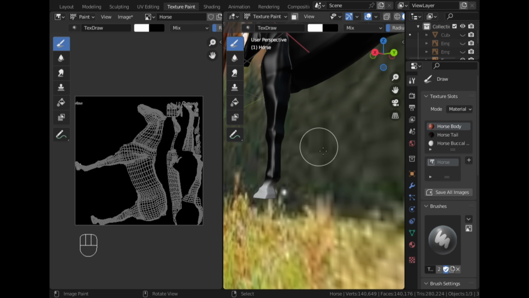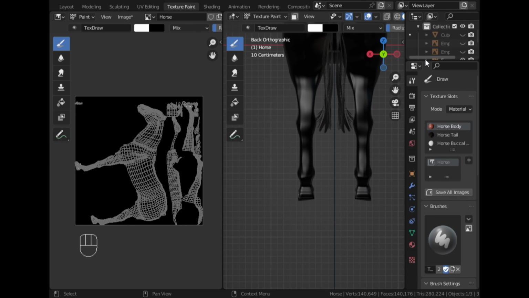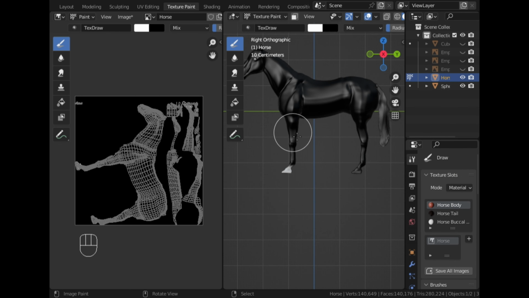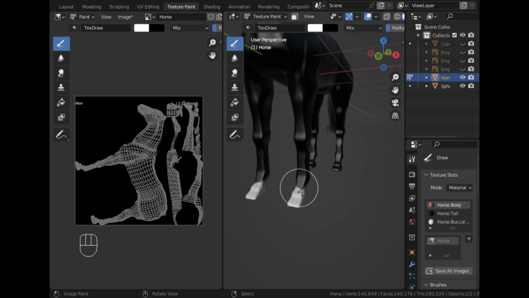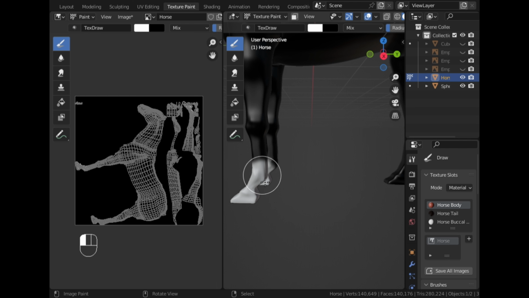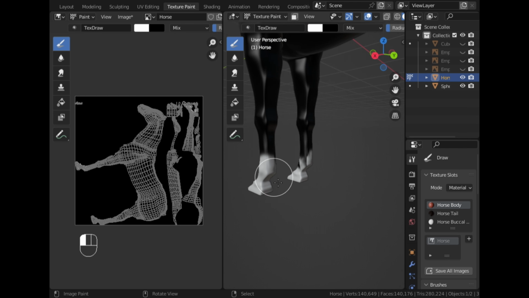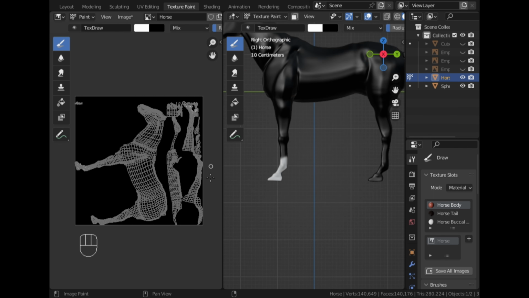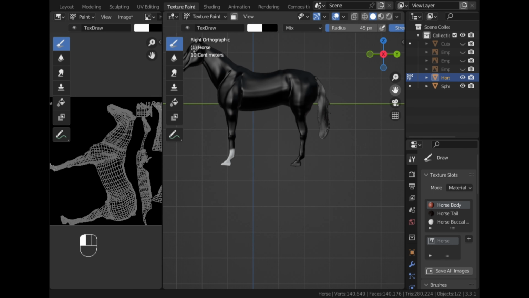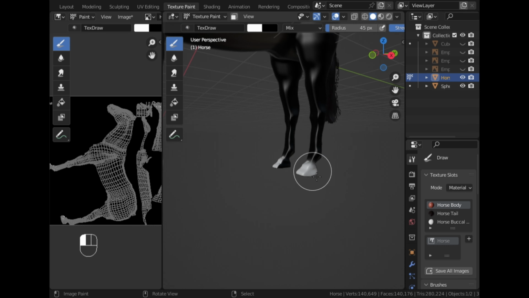Now let's resume this texture painting process. Just paint over the legs slowly and gradually. Don't go with harsh painting, it will ruin your texture painting process.